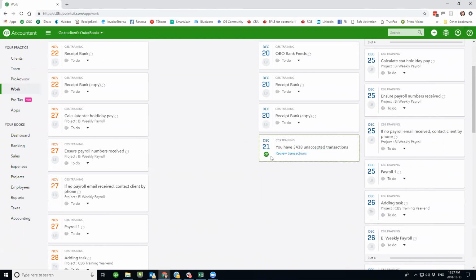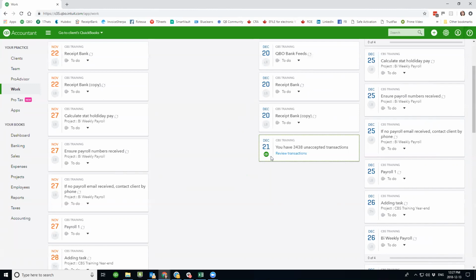So if you've got a client, let's say that manages their own payroll, or you've got a client that you're not necessarily doing the day-to-day bookkeeping on, you're just offering a type of review support or something like that, you see all of their reminders that they've got this many unaccepted transactions. Now, some people might like having this view so that you can say, hey, I see here you've got a lot of unaccepted transactions in your bank feeds. Maybe you should stay on top of your reconciling. So some people might like it for that.